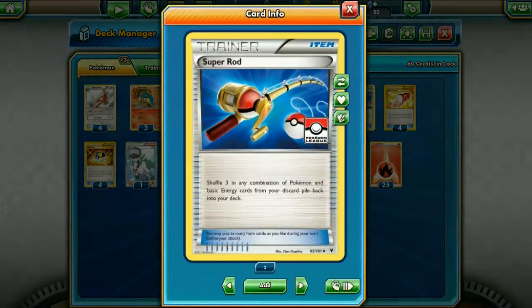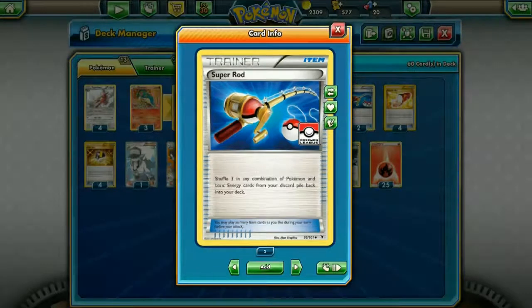Obviously, we got that for the Typhlosion. Now, we do play 2 Super Rods, which isn't much for the energies, but more for the Pokemon, because we might be using Massive Eruption. We might lose Cyndaquil, or Typhlosion, stuff that we need, and it might just get discarded from Massive Eruption. So we do need to get those things back into our deck and into play, so we run 2 Super Rods for that reason.